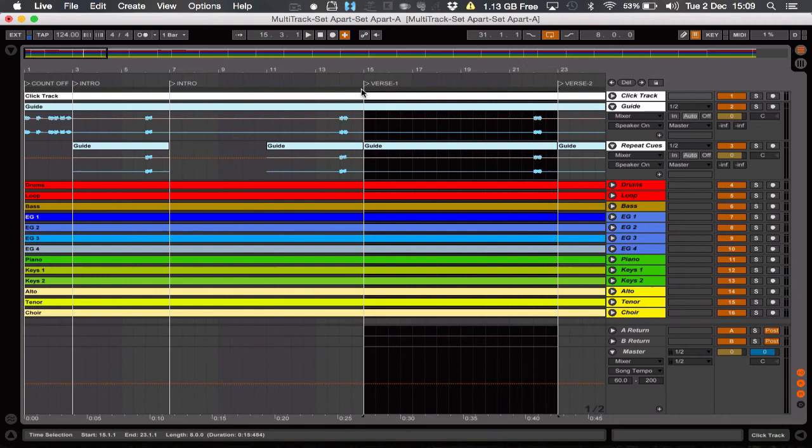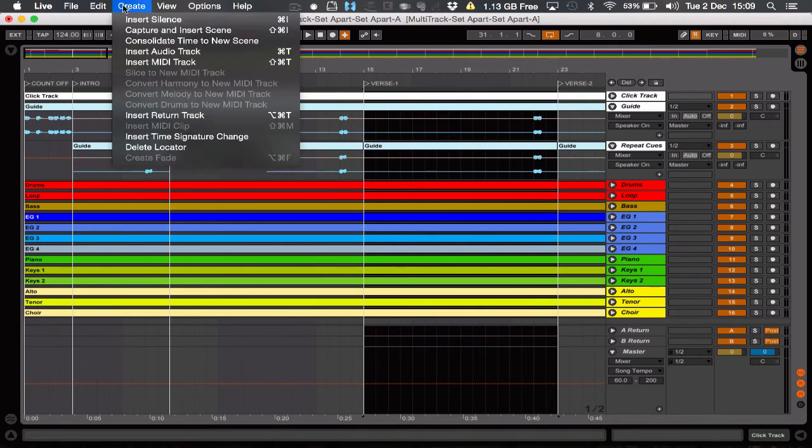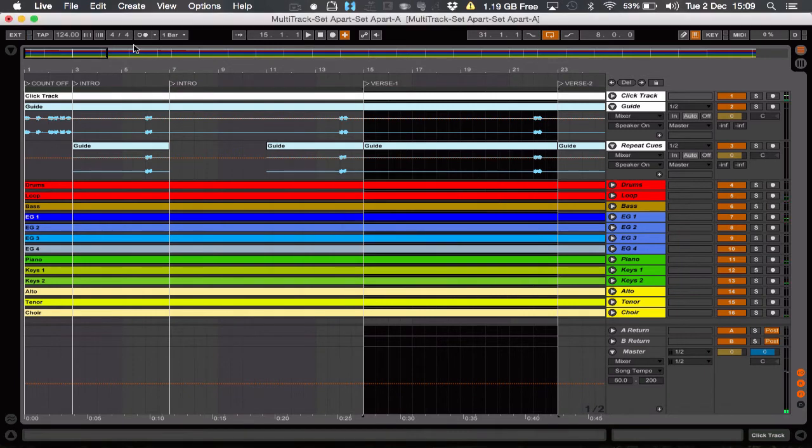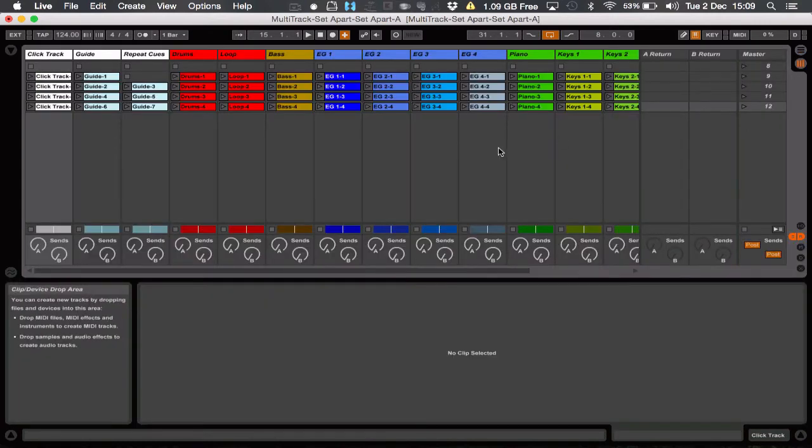And again, let's do it again on the verse. Time to new scene. Great. So I started to build these. I'll go through the whole song and do it. Press tab or the button over here to switch to session view, and you'll see that we've started to build up the running order of the track there.